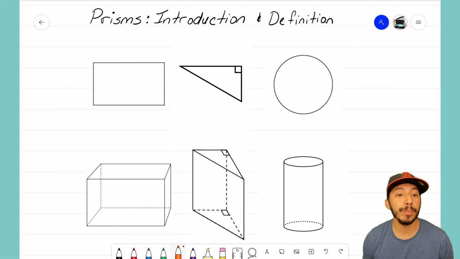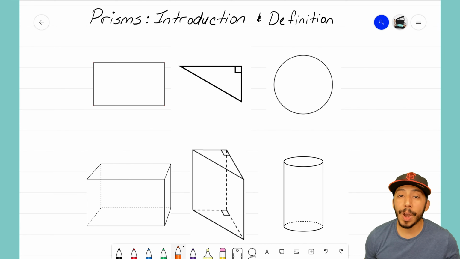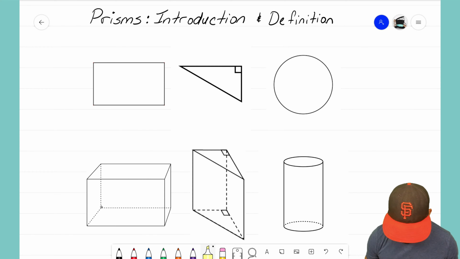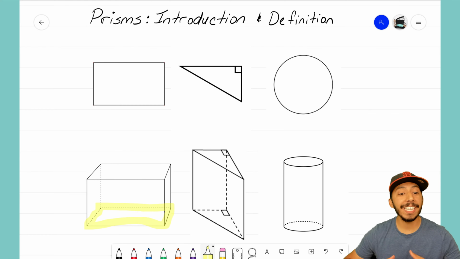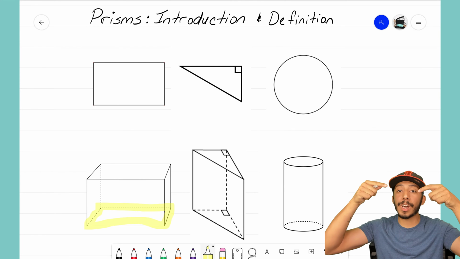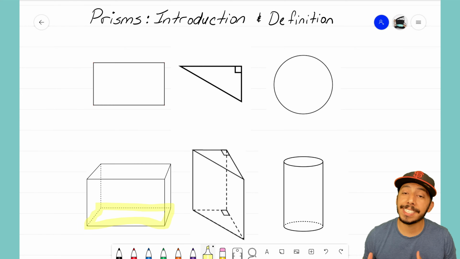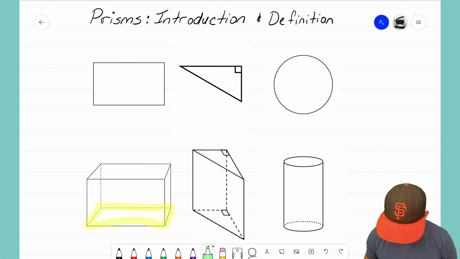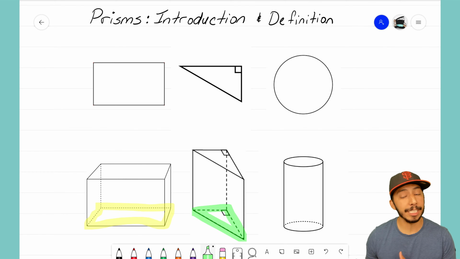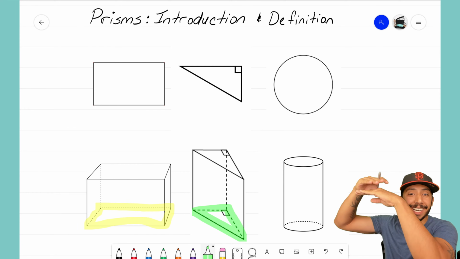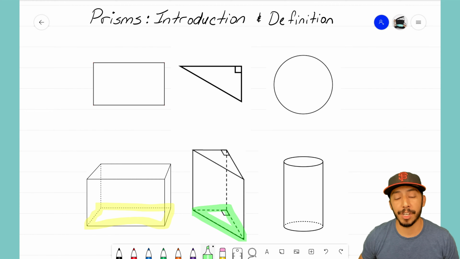Now we see that when I have my rectangle here on the left-hand side, right below it, I have what we call a rectangular prism. Notice that the base shape on the bottom is a rectangle. And that is just a bunch of rectangles being stacked on top of each other to form this rectangular prism. Also in the middle there, you'll see that we have taken that triangle and done very similar to what we did with the rectangular prism, just took that triangle and started stacking a bunch of layers on top of each other, forming that triangular prism.